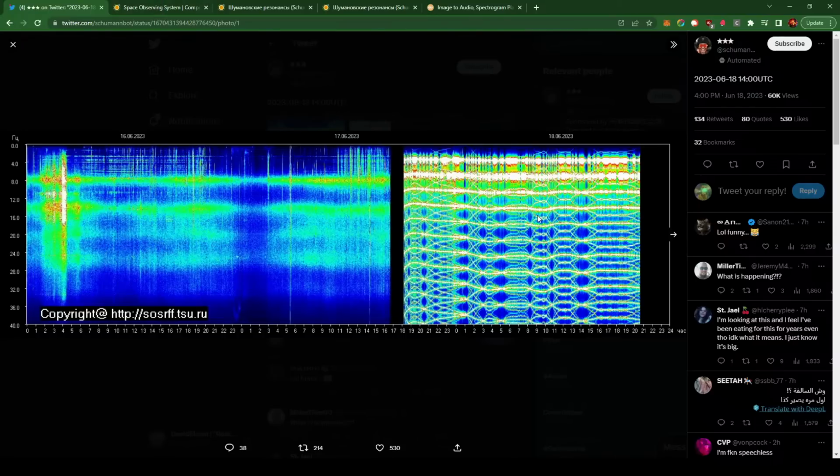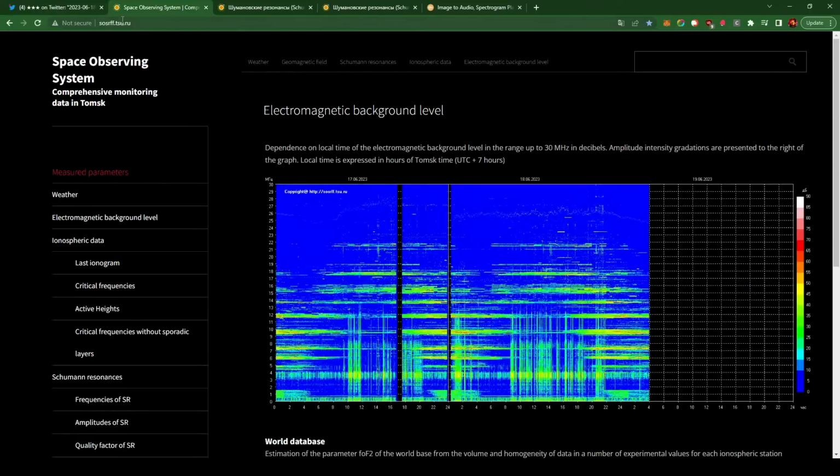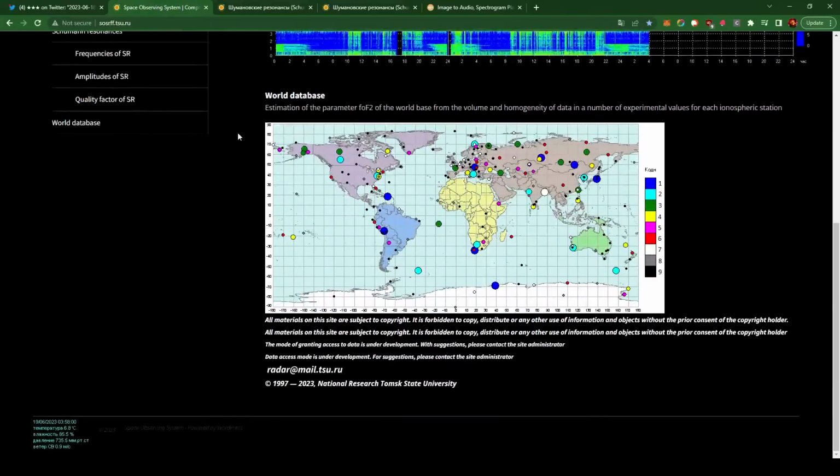Anyway, my first thought was, okay, let me see if this is legit. So this image, as you can see here, is from this website. This is the Space Observing System, Comprehensive Monitoring Data in Tomsk. This is the Russian Ionospheric Space Observatory from some kind of university in Tomsk.